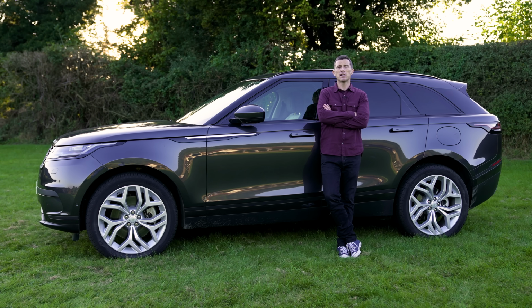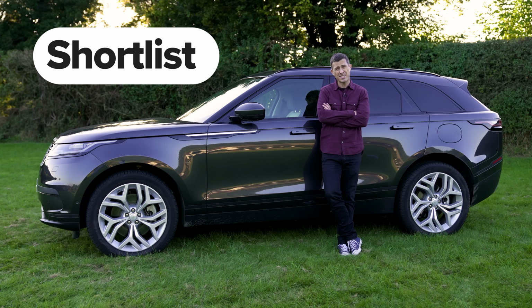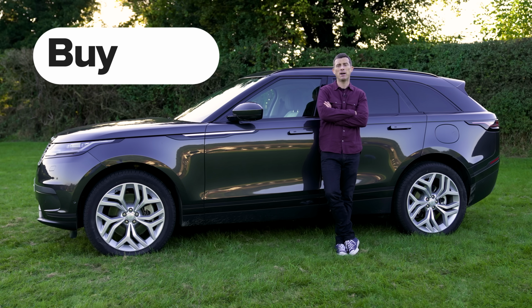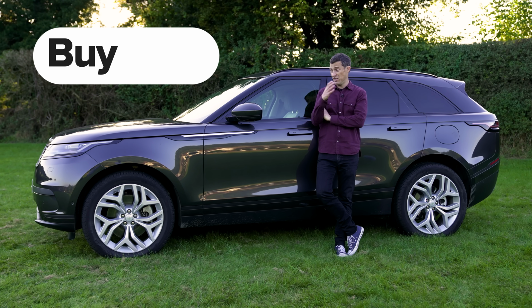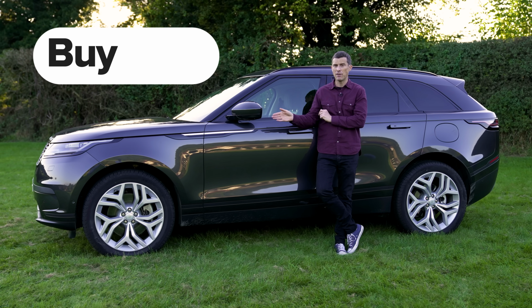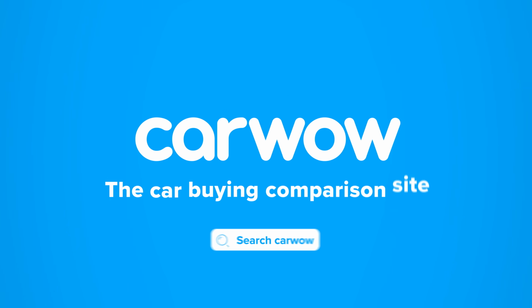So then what's my final verdict on the Range Rover Velar plug-in hybrid? Should you avoid it? Should you consider it? Should you shortlist it? Or should you just go right ahead and buy it? Well, it all depends on your situation. If you're a company car driver, this is the Range Rover Velar to have. If you're not, it's the Range Rover Velar to avoid.